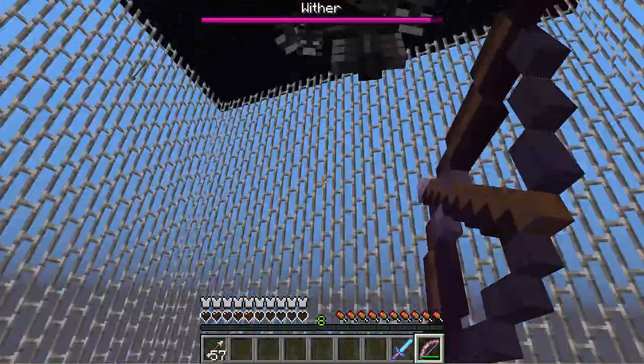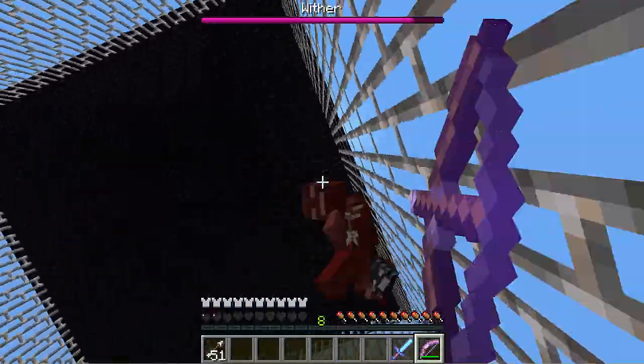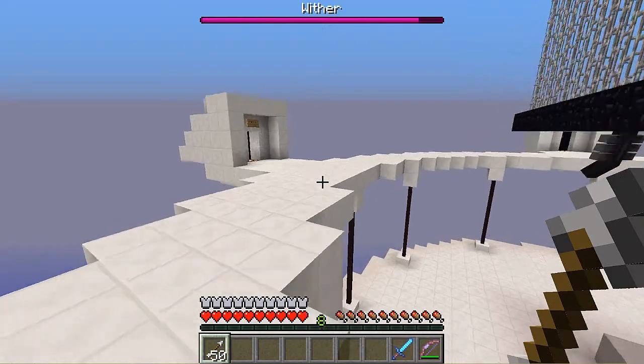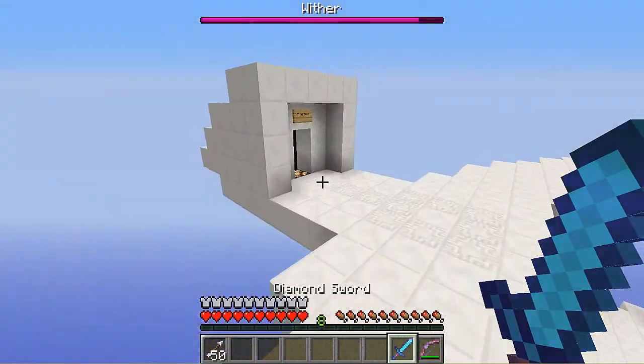Ouch, ouch. Okay, come on. Hopefully we can kill him because if I die. No, but I'm gonna die. I'm gonna die. Yep, I died. I didn't even get close to killing him. Wow. I have no idea what I'm gonna do because that was a horrible round. I do not have good stuff on me.